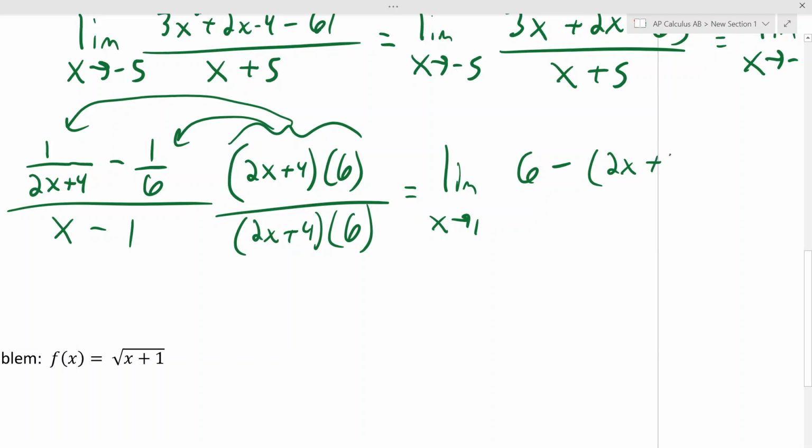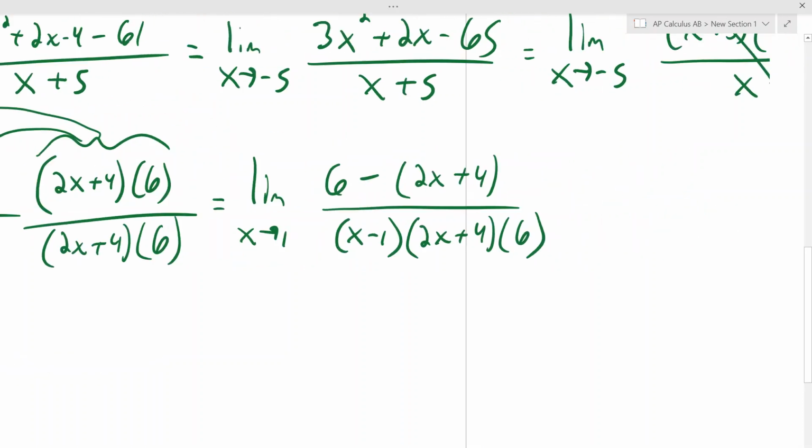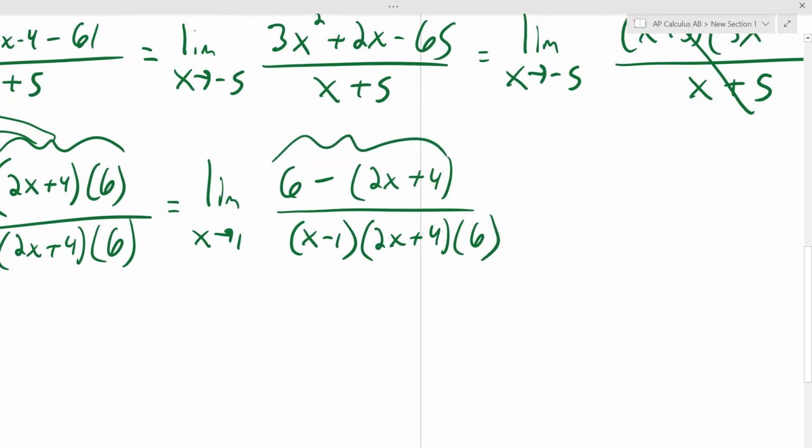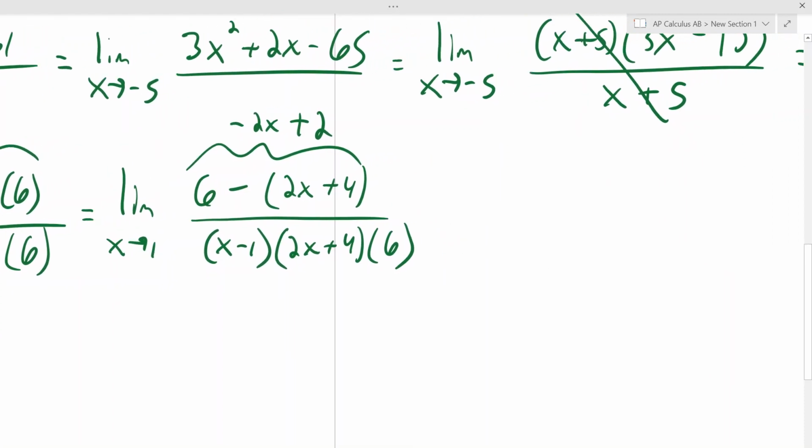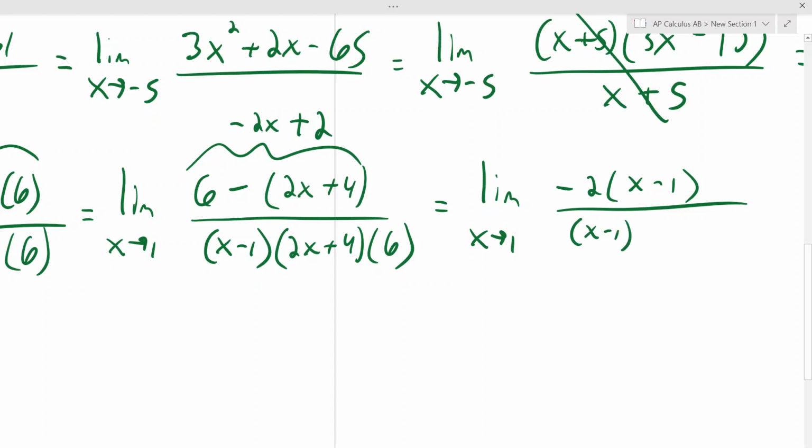Super common mistake is to forget those parentheses. So don't forget those. Then we have an x minus 1. We're multiplying in this 2x plus 4 and this 6. I'm just going to let those lie. So this part right here is going to become negative 2x, right? Minus 4, but plus 6. So that's actually a plus 2 there if you simplify that down. Okay, and if you take a negative 2 out of that, you're actually going to get negative 2 times x minus 1, over x minus 1. And we knew the x minus 1s had to happen because they have to cancel.